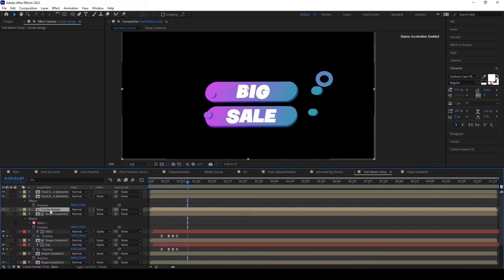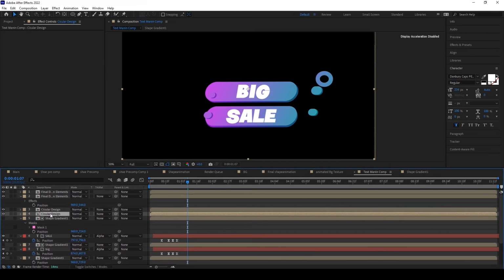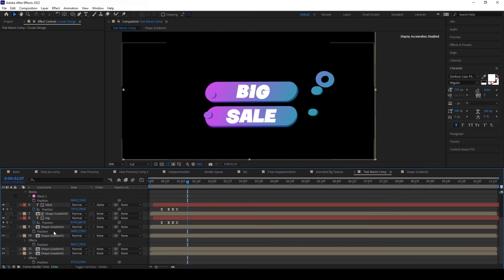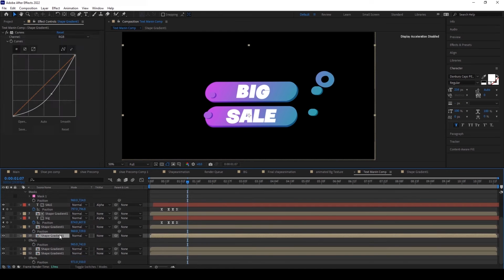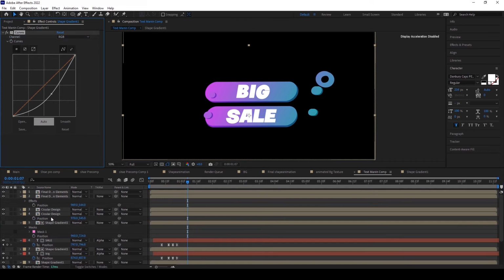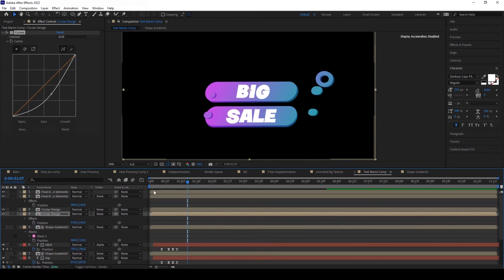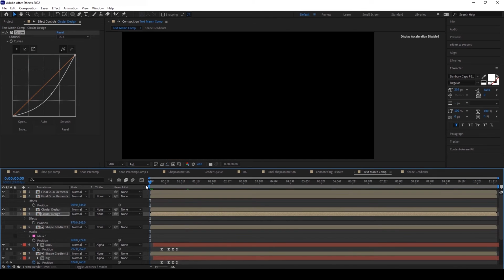And duplicate one more time and adjust the position of X and Y, and now I need to give this curves, copy it and paste it. Alright, once we can play and check the results.